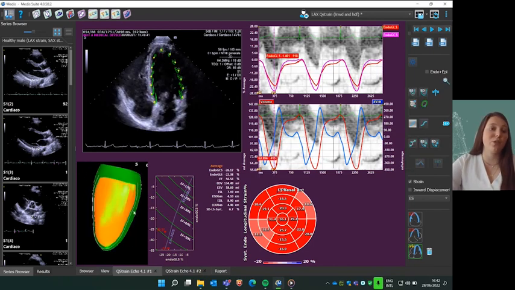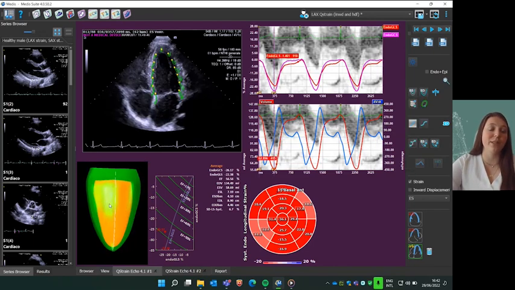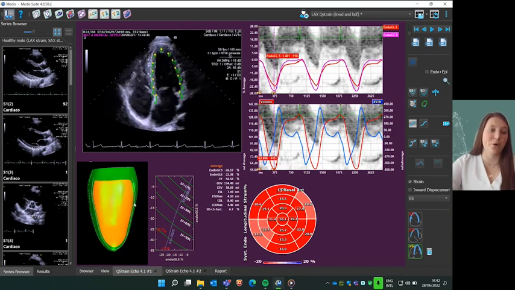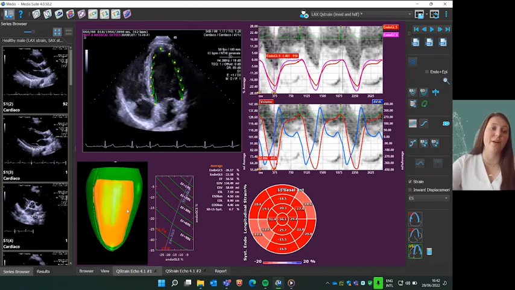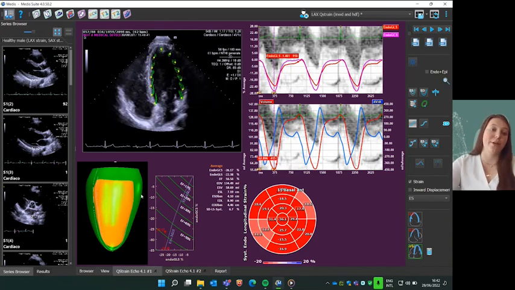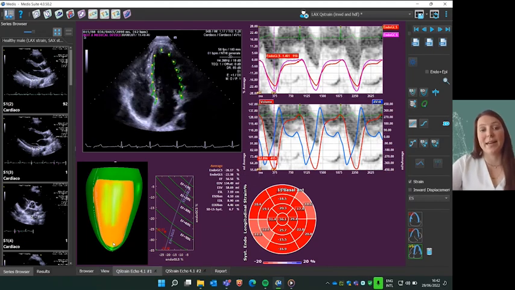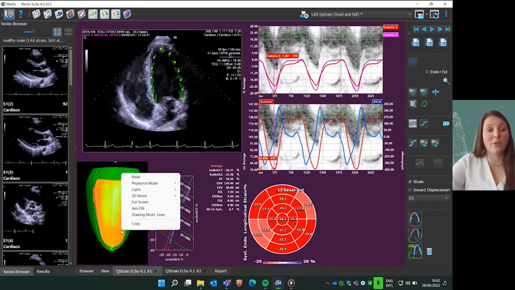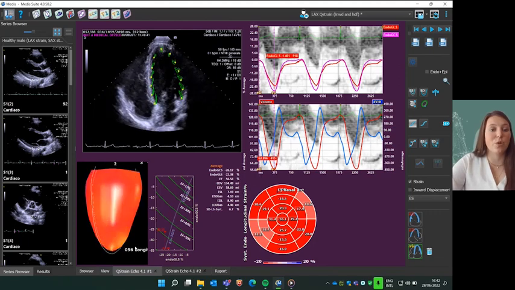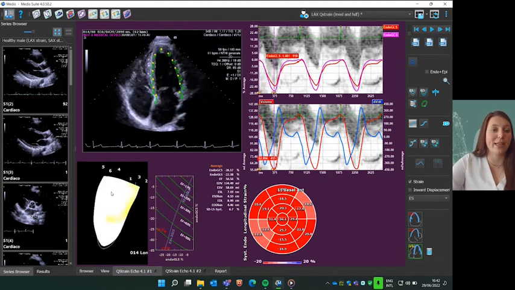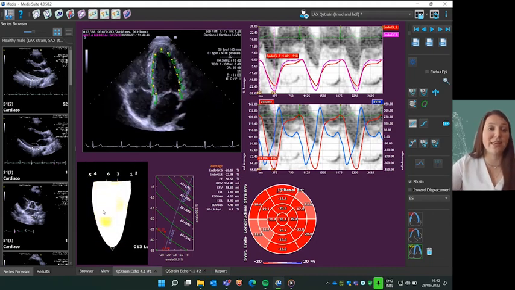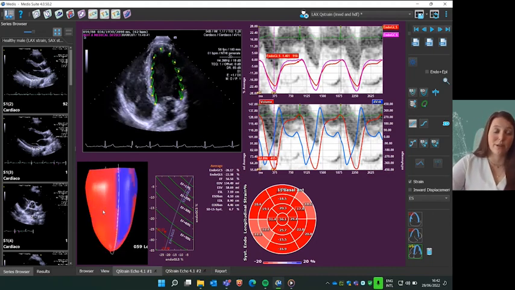Another nice visualization tool that is present within the Medis Suite Q-strain echo application is the 3D model. In red, you can see the endocardial border in end systole, and in green, you can see the endocardial border at end diastole. On top of that, you could also play this movie. Then it will show the longitudinal strain as a color overlay over this model, giving you already a nice indication of the strains within this left ventricle.